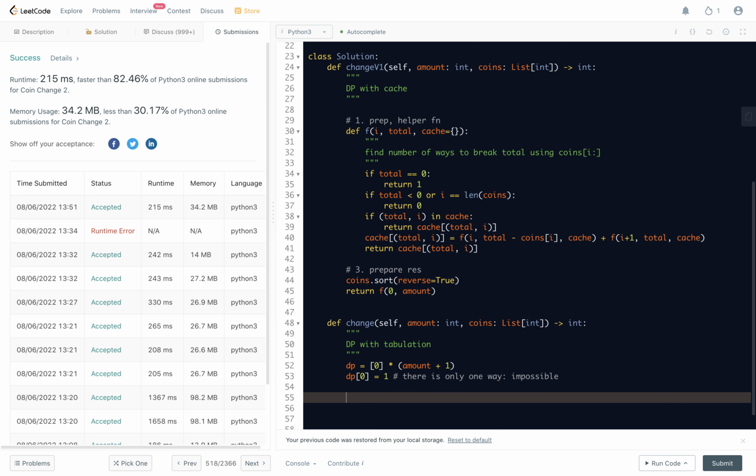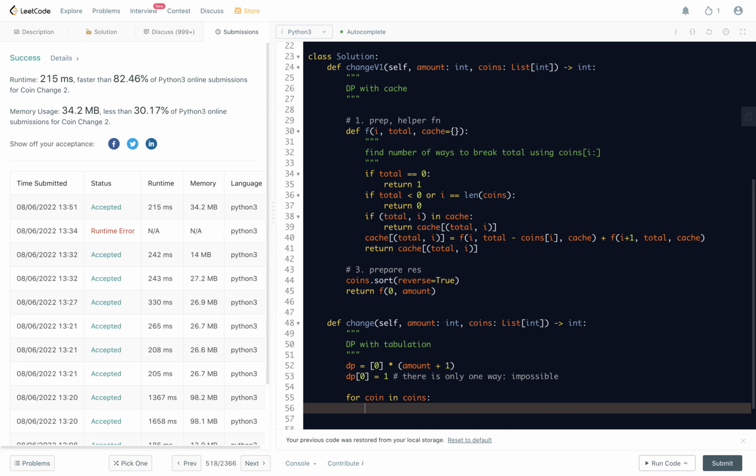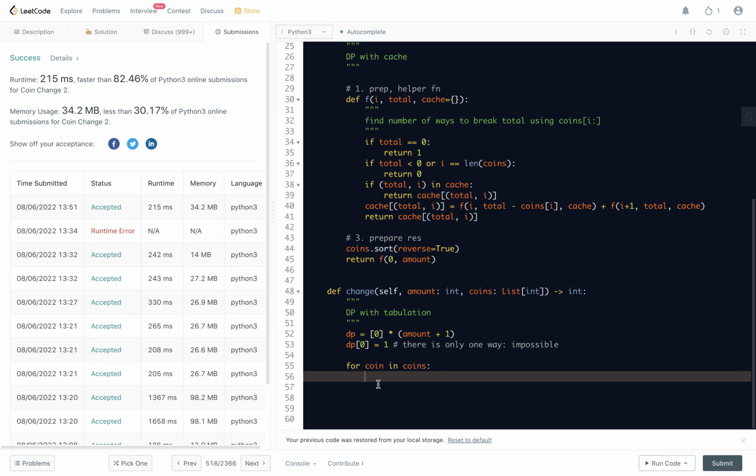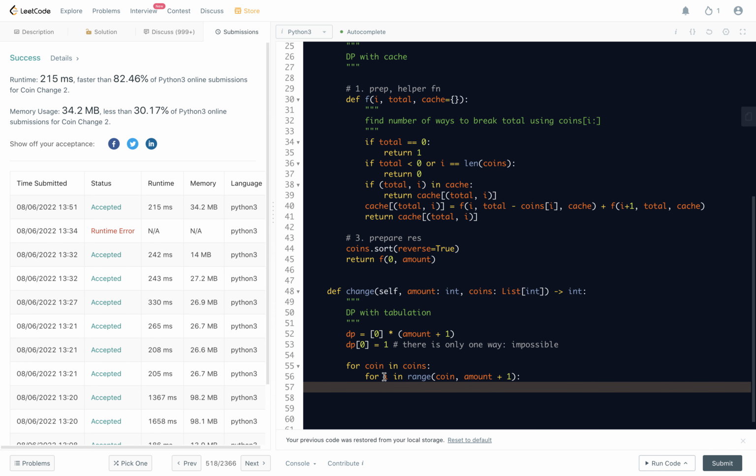So next we're going to update. So for coin in coins, then we check those amounts. So for I in range coin and up to amount, so we are going to write amount plus 1. Then look at this. If I equals coin, right, it means that there is one way, right? So if we compute I minus coin, it corresponds to DP 0.